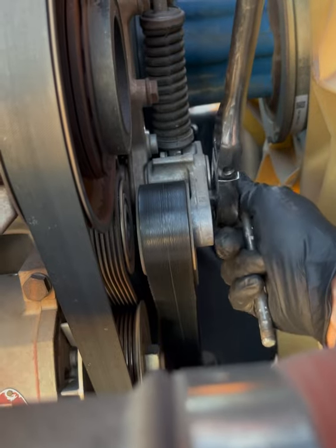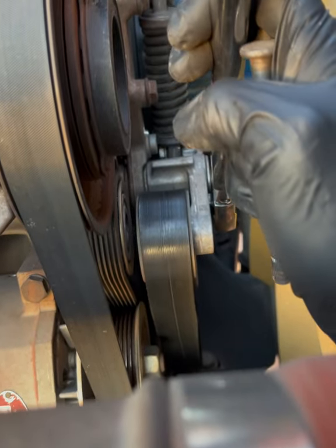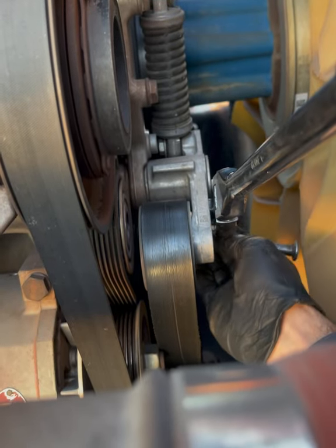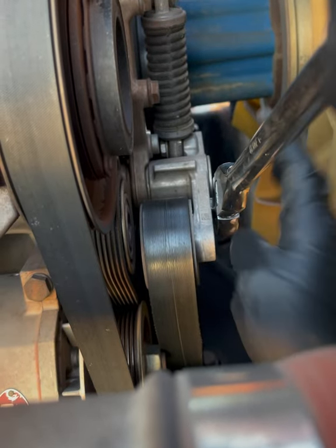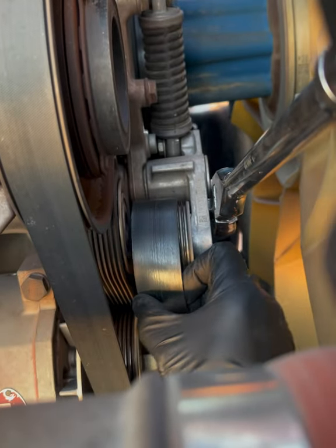All right, so bear with me. I'm gonna go ahead and lock it. Oh, wrong way. We're gonna loosen this up. And we're gonna very carefully feel around for that hole and put that pin through, all the way through. As you can see, it locks into place and it's not gonna let it loosen.